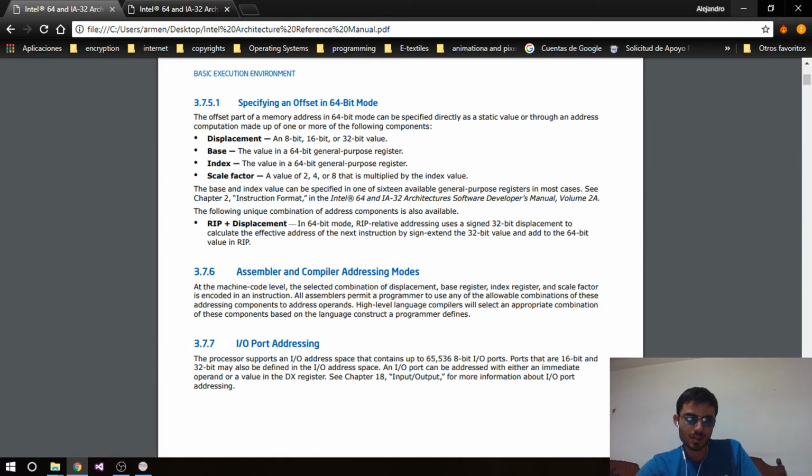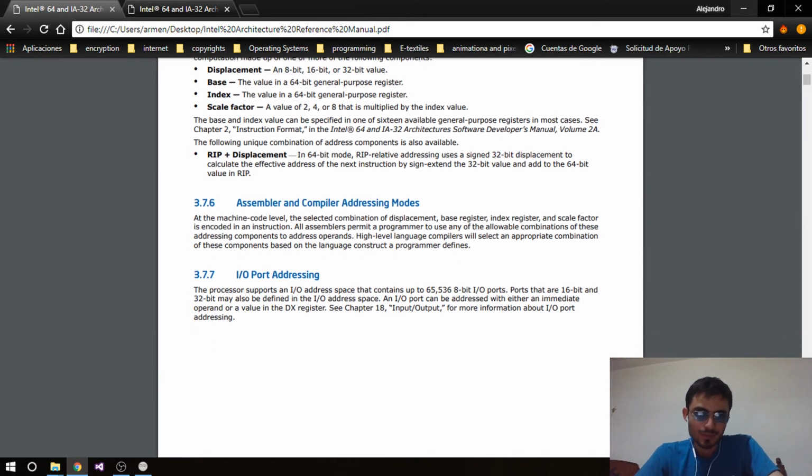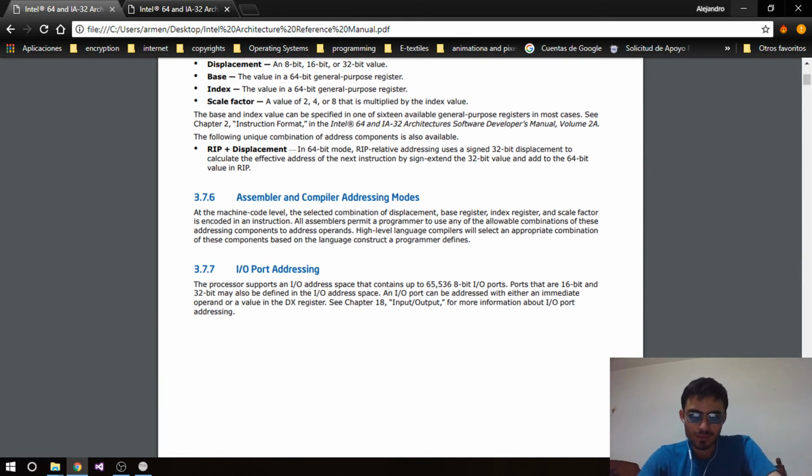By sign extending. I don't know what sign extend is, but probably it's just adding it and extending it to a 64-bit value. We'll see what that means.